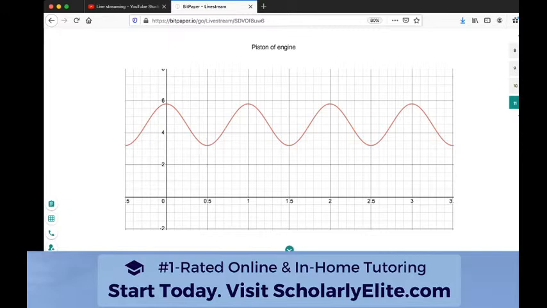Okay. So remember last week we were looking at graphs, and we were given the equations, and we were being asked to create the graphs. Well, this week we are going to do the opposite, which is that we are going to look at these graphs and we are going to solve for the equations.